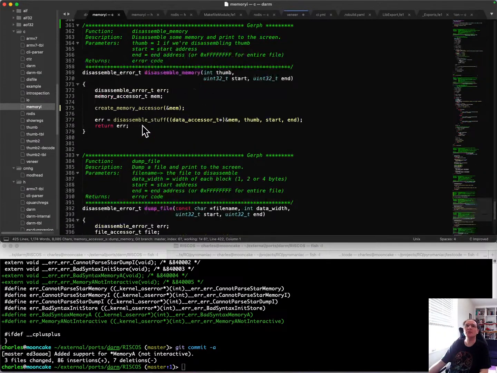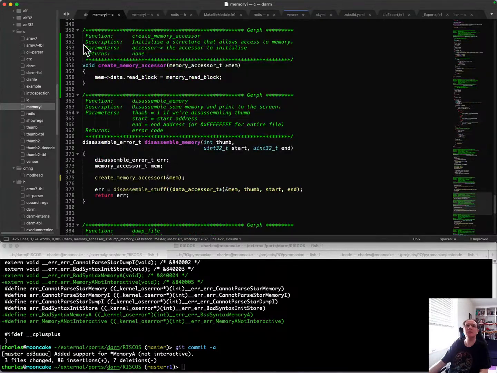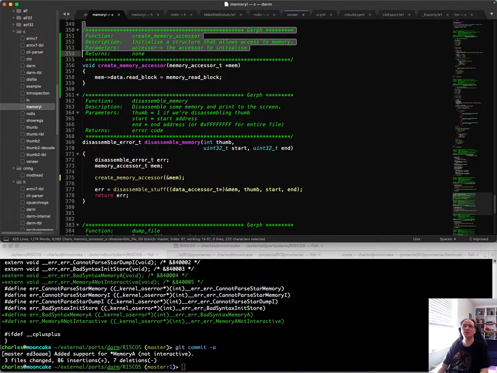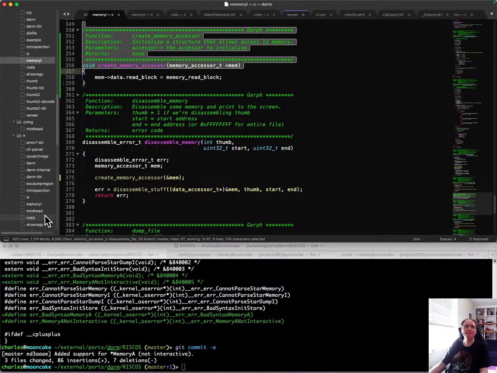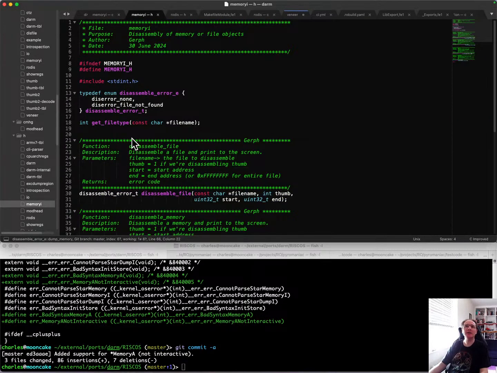Oh, I probably also want to export the function, don't I? Copy it so it's exported, because I'm going to need to access it in the veneer.